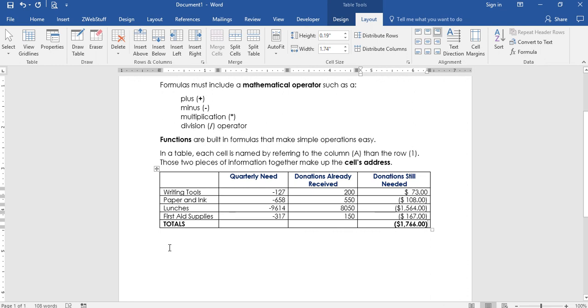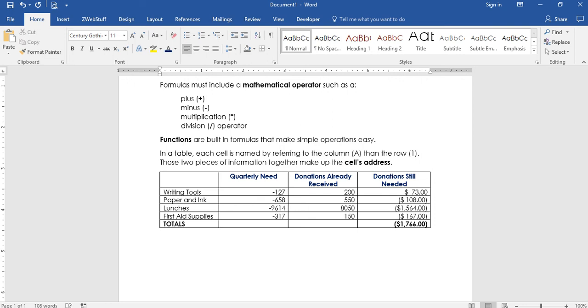I can keep typing my letter asking for additional donations as I go through. So what I want you to remember, COSA 10, is that formulas are there to make your life easier, to make you productive, right? You don't want to go back and forth between the calculator or another software program. You can do those things right here inside of Microsoft Word and finish the work that you have to do a lot quicker.